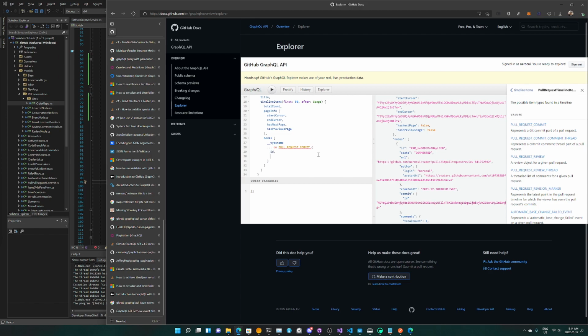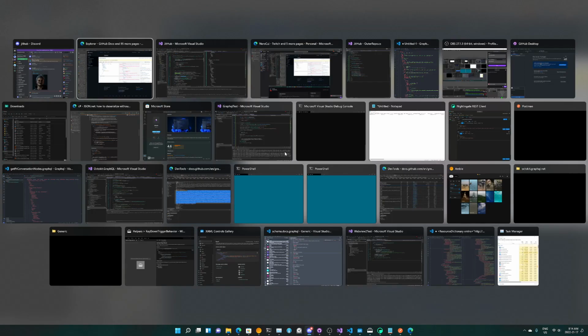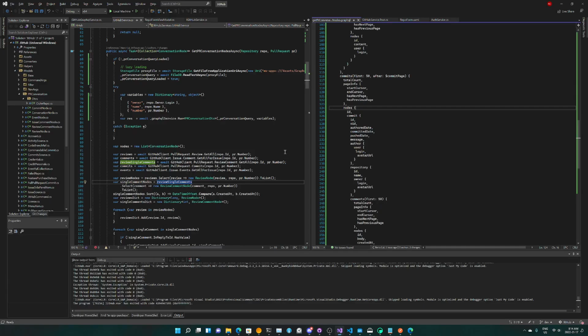Unknown type. Oh, wait. So they have an underscore here, but actually we don't use an underscore when we do this. Okay, so we have ID, and that's pretty straightforward then.